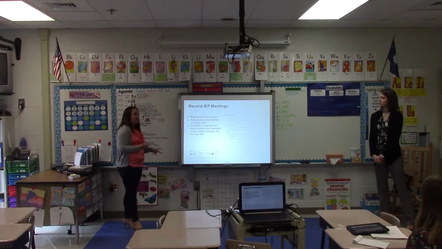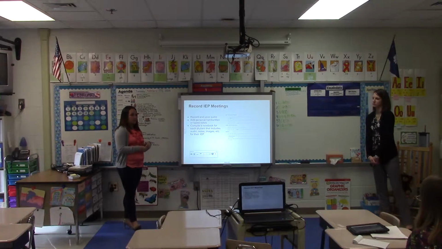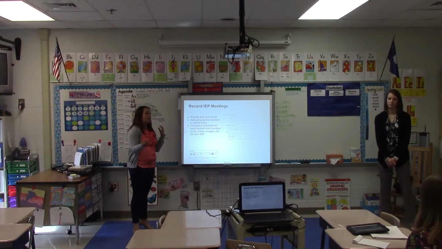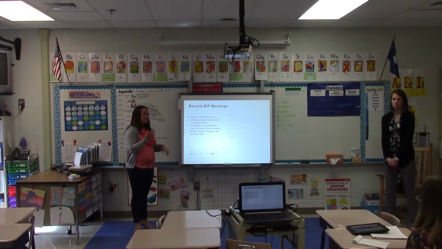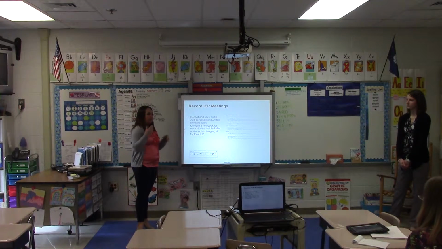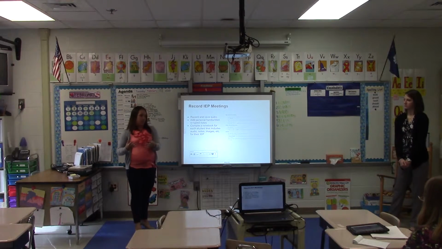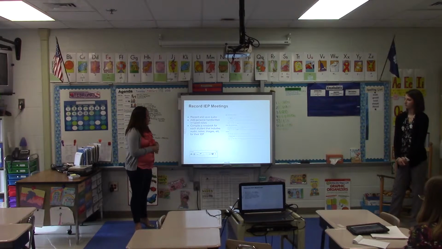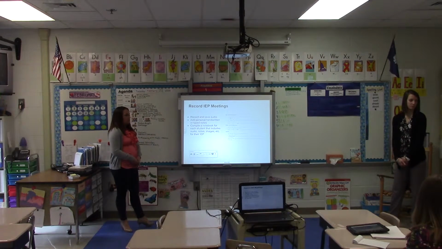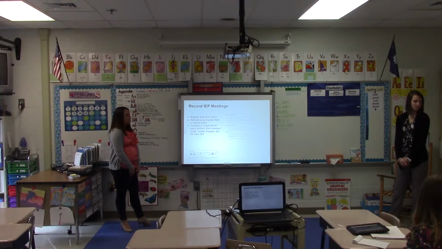You can also have notebooks of each individual student and compile all the information needed for their IEPs there. You can take pictures of their work, or scan pictures of their work into there, if there's something they did that really represents some of the goals they're trying to achieve. For me, anytime I have a meeting, I find myself going into a student's desk and trying to pull out the work they have. This would simplify that.